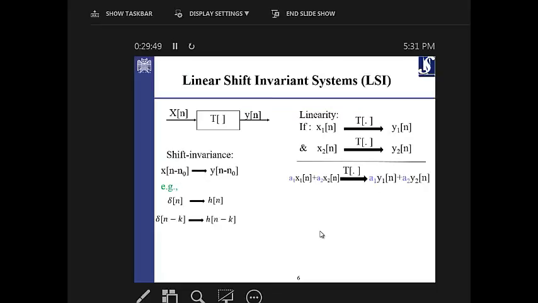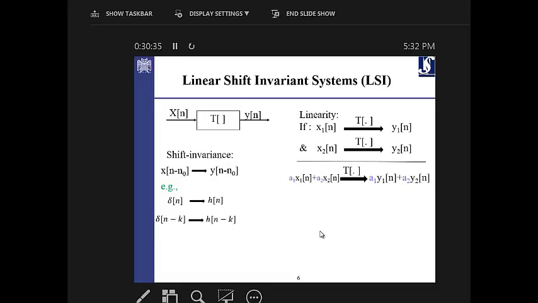And we have some concepts for the system. Just the same way that we have for the signal, we have some concepts for the system when we talk about the discrete time domain. In signals and systems, you have already seen the linear time invariant systems, which you call LTI. There are some properties assigned to the LTI systems. Quite similar properties should be assigned to the LSI systems, which are linear shift invariant systems, the equivalent of LTI in the discrete domain.